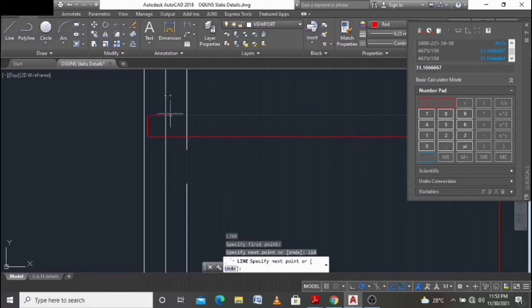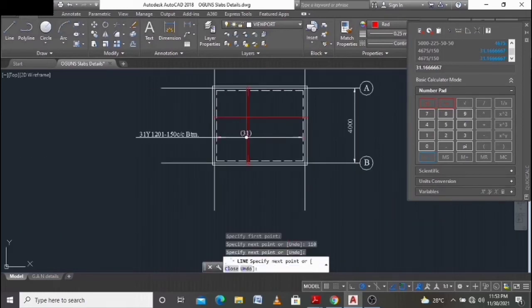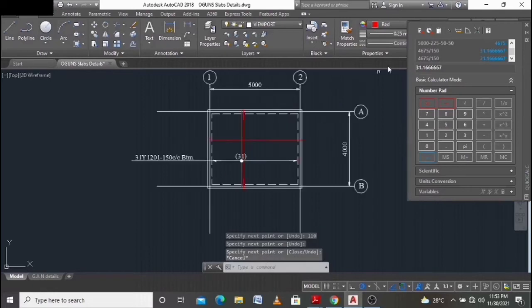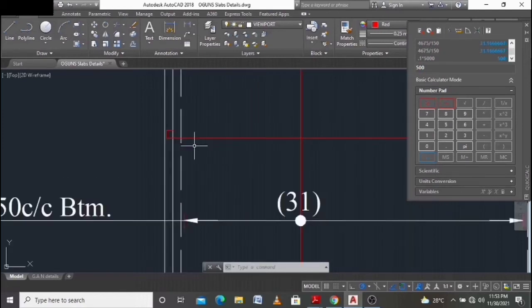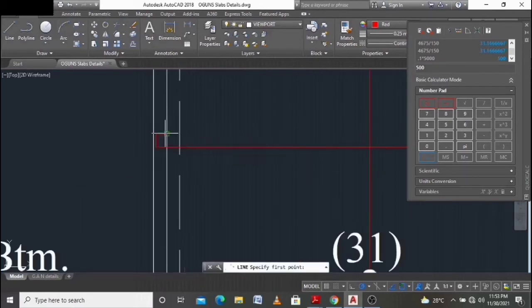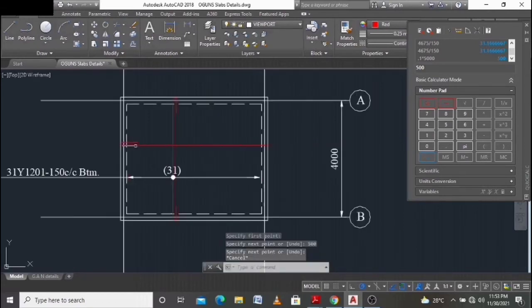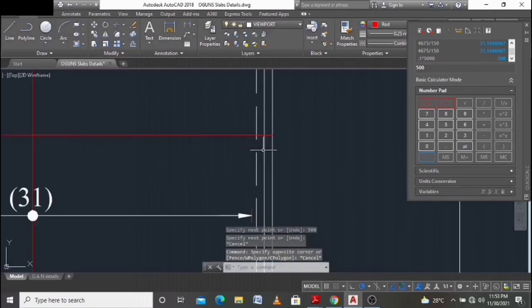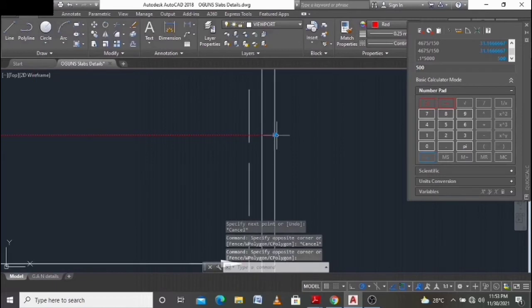Okay, so I have the same way I did the other one, multiplying the span by the factor obtained in the code, which is 0.1. So I have 500. Then the same thing applies to this.